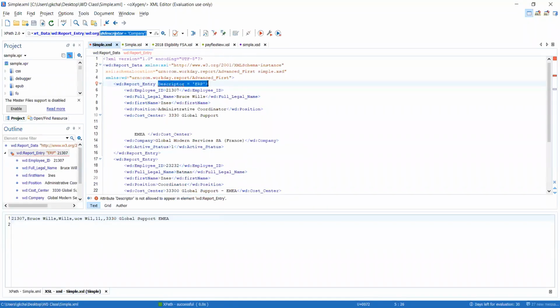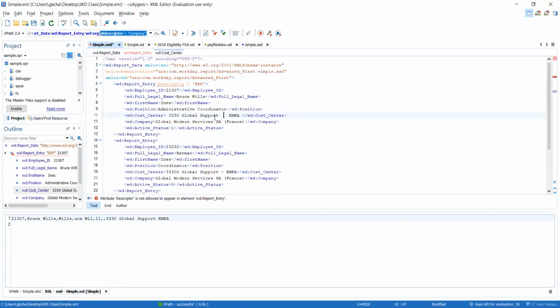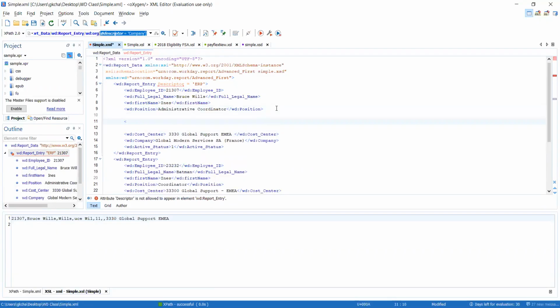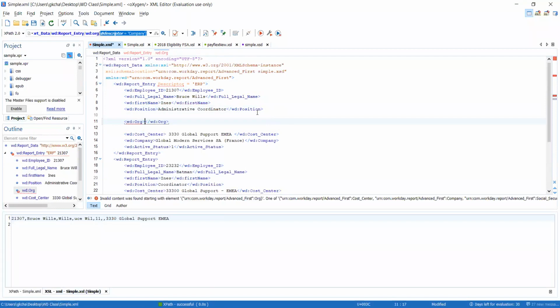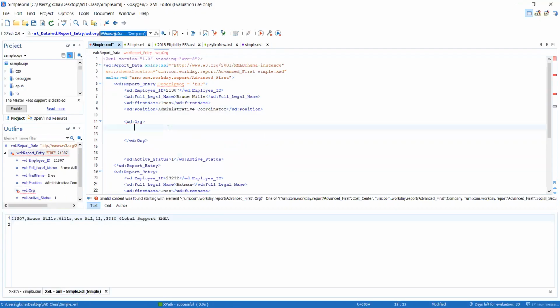So I'm trying to do. So let's create something like an organization structure. Let's do something like we did last time, right? So let's do org, close it, and then let's do this cost center and company within the orgs.